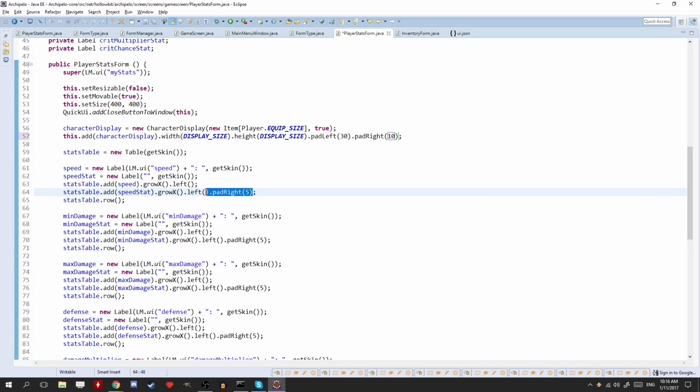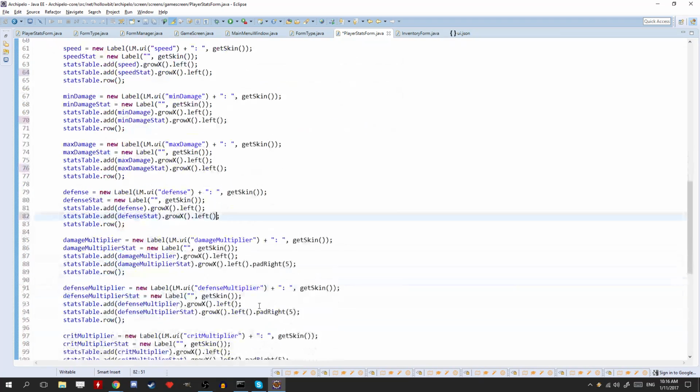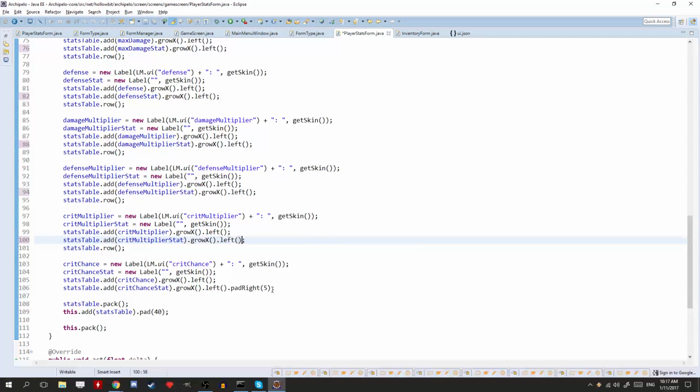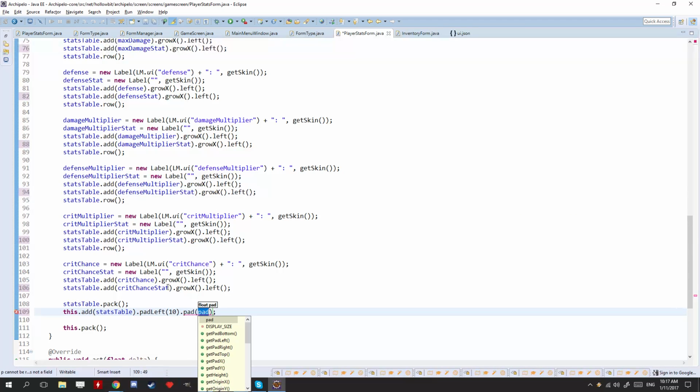We'll remove these. Even though we just added them, we're going to remove them. It's not the longest thing we did today, at least. Then this will pad left 10 pixels, and then .30 pixels.